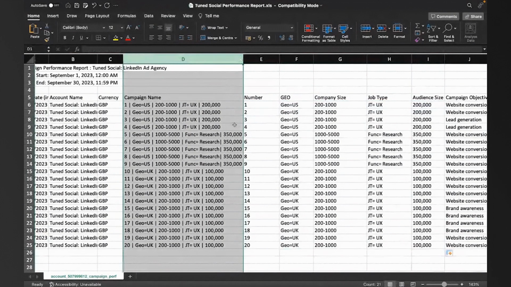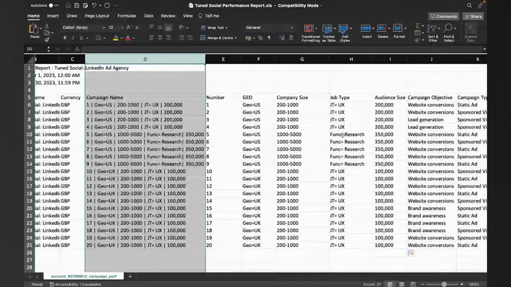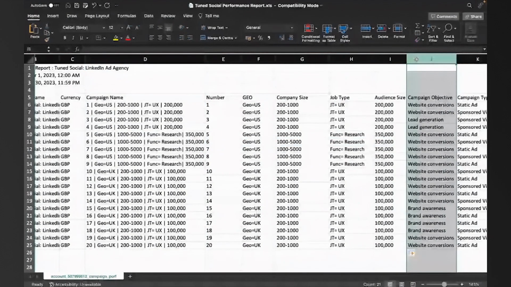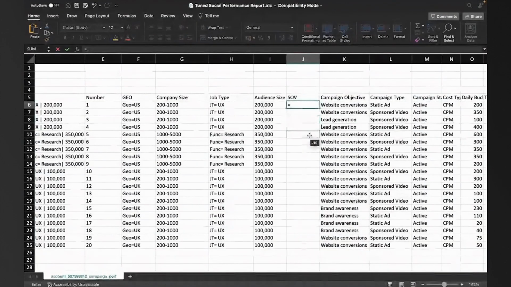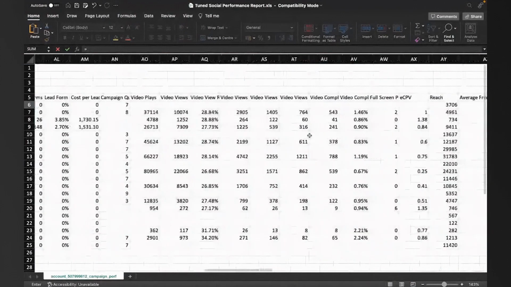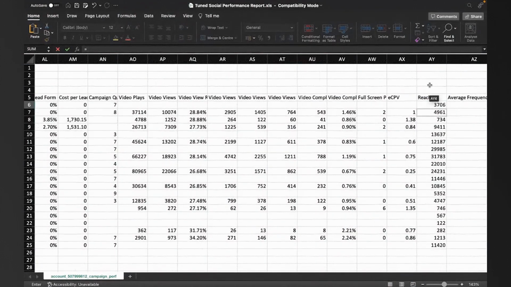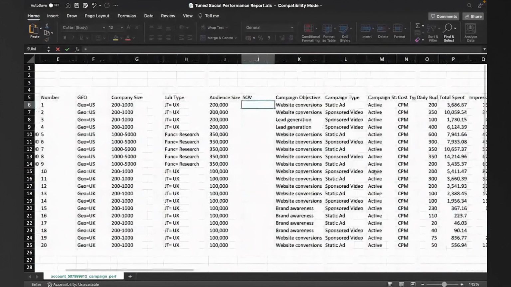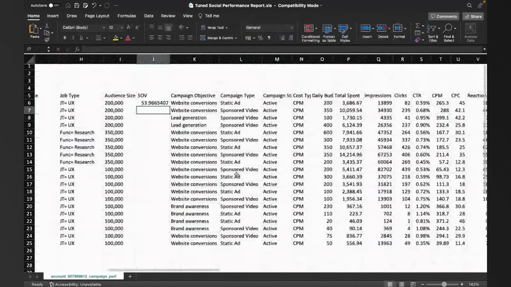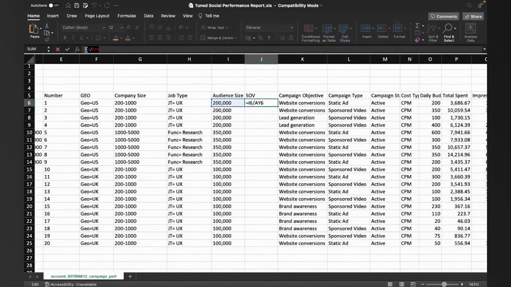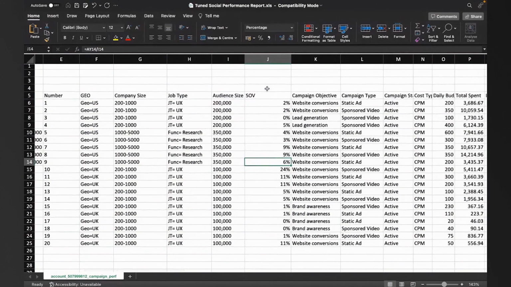You can even get rid of campaign name if you need. And now you can report on geo, function. You can also give share of voice, which is audience size. So quickly show you how to use share of voice. So you have audience size by your reach, which you should find over here in the reach column. So let's say audience size by your reach, share of voice. Sorry, wrong way around. Your reach by your audience size gives you your share of voice. So this way you can see your share of voice percentages, which is something you can't see in Campaign Manager.